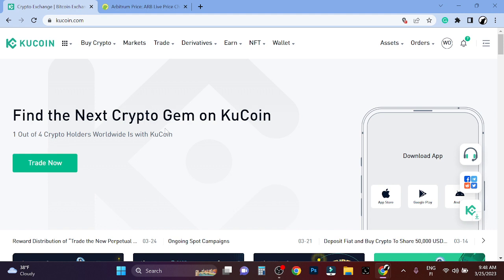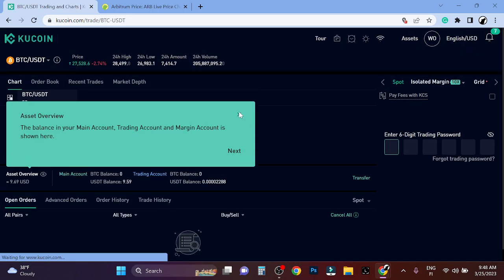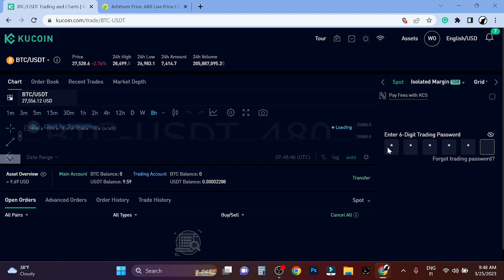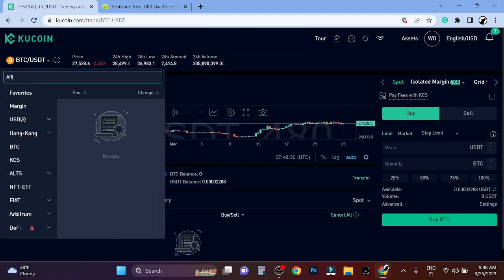After you have signed up, this is the first page that you will see. Okay, so the first step is to go to trade and spot trading. And here when you click here, and it is the search and type in ARB, you can see that it's listed here and it has USDT pairing. Okay, so what we're going to first do is we're going to buy USDT and then we're going to trade that USDT into ARB tokens, right? So this is how you do it.